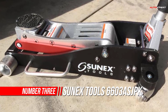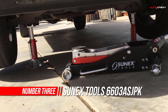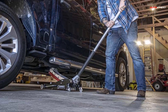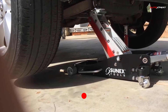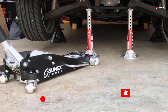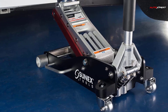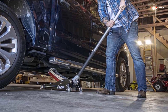Number 3: SUNEX Tools Aluminum 3-ton Jack Pack. This is a very nice jack with good quality. I have 3.25-ton steel jacks throughout the garage and just decided to bite the bullet and pay for something lighter — I made a good choice. The rapid pump is much nicer than what seemed to be 20 pumps to lift my vehicles with the standard pneumatic pumps on the steel jack. You can find this exact jack rebranded throughout Amazon, all seemingly similarly priced. I would just study the pictures on any brand offering a cheaper sale — if it looks identical, it probably is. What sold me on this one was a hidden $46.31 coupon on Amazon.